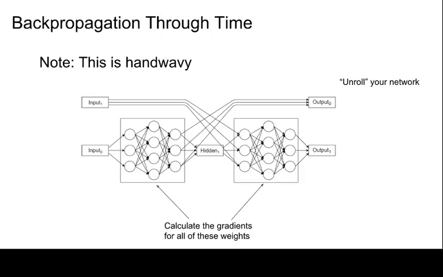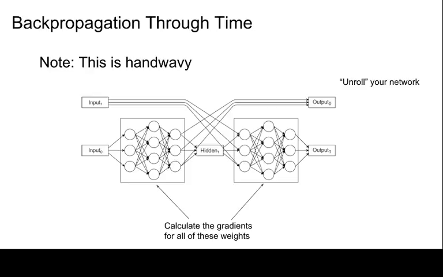Do you have a question? So, for input 0, output 0 will be the actual labels, and then you calculate loss. And for output 0, you just backprop 1 cell, and for output 1, you backprop 2 cells. Is that what happens? What happens to output 0?